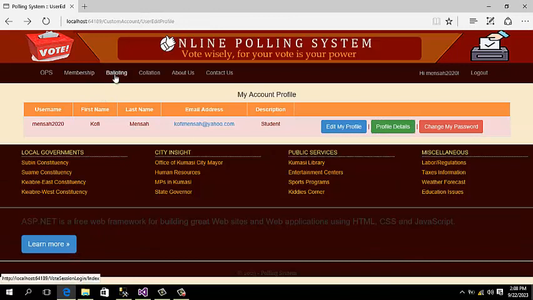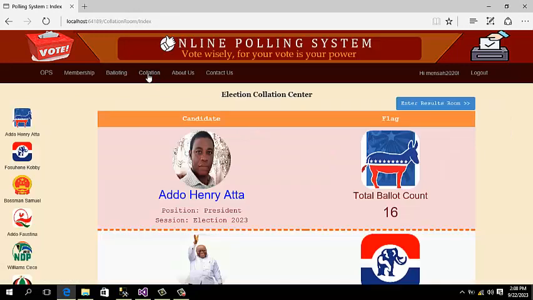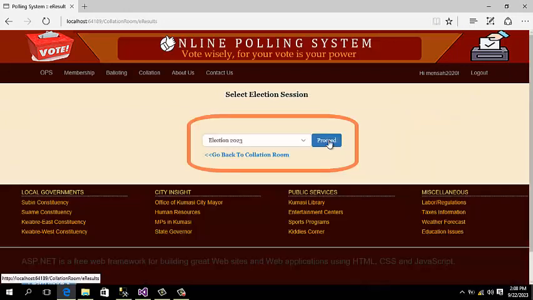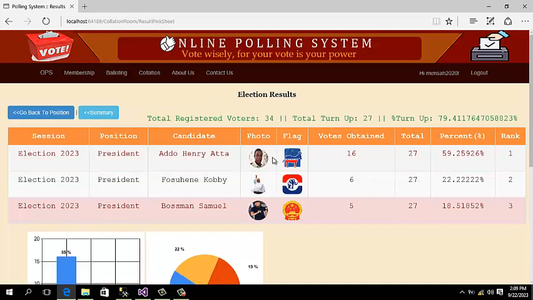He can also come to collation here, go to collation and view balloting. Here he can enter the results room and choose the voting section and select a position, for instance president, and then finally view voting or election results.